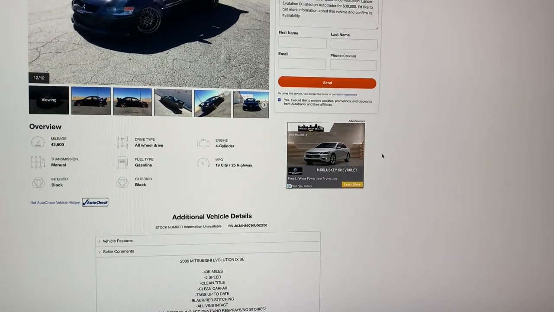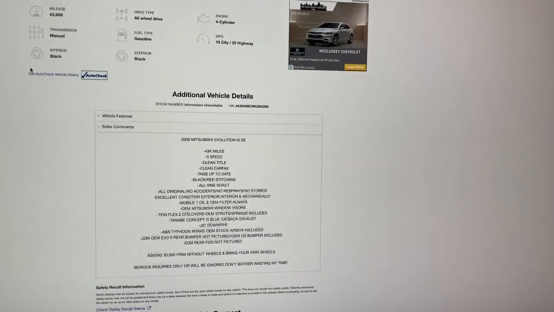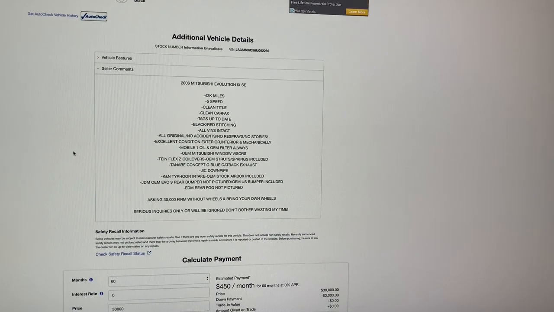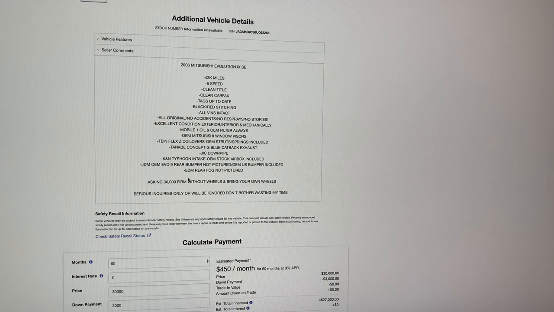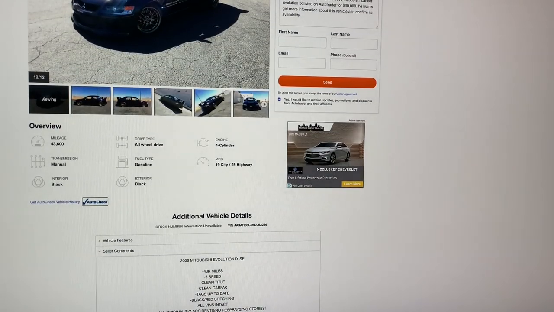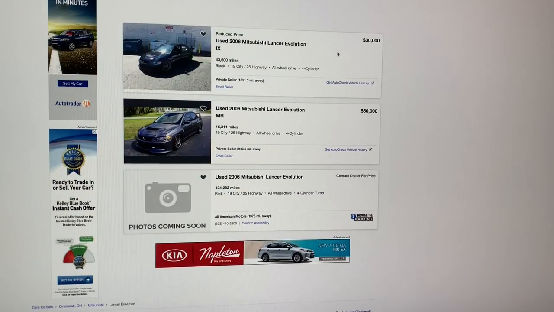If you're in the California area, I'd probably take a closer look if you're willing to spend that kind of money for a low mileage 9, but I'd want to know more about the details, want to know if it is actually an SE. Says it has a JDM bumper, also has an EDM rear fog. So I don't know. If you're willing to spend that kind of money, I would investigate it further, but it's not like a, oh my gosh, I should buy this right away necessarily.